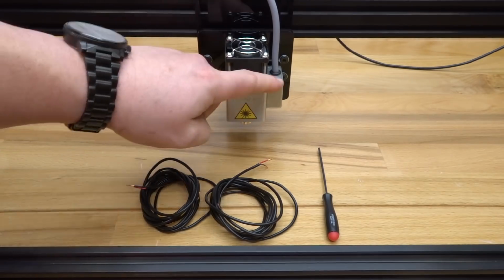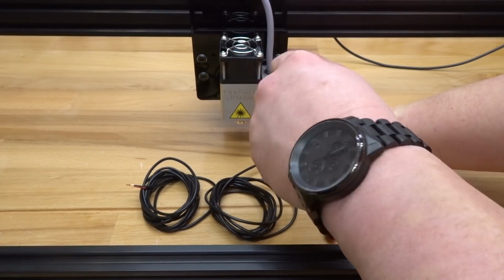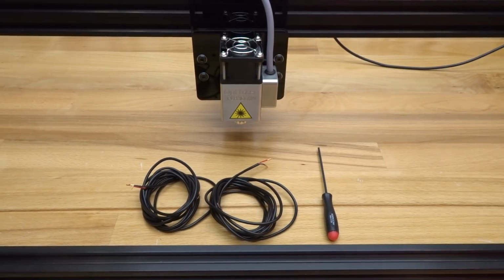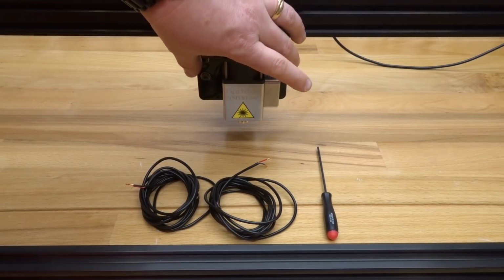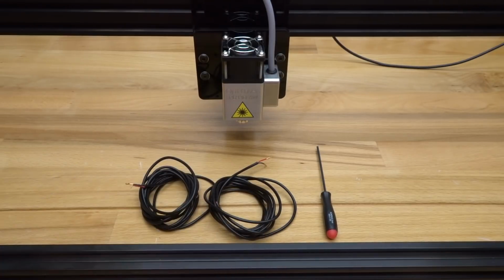So the same with the right side. And just make sure those screws are snug. And that's how you install your laser to your front plate. So next, we're going to connect our 2-conductor wire to this Opti laser.